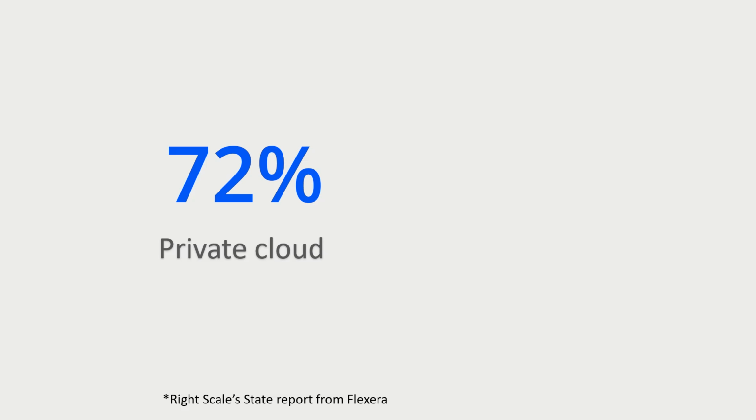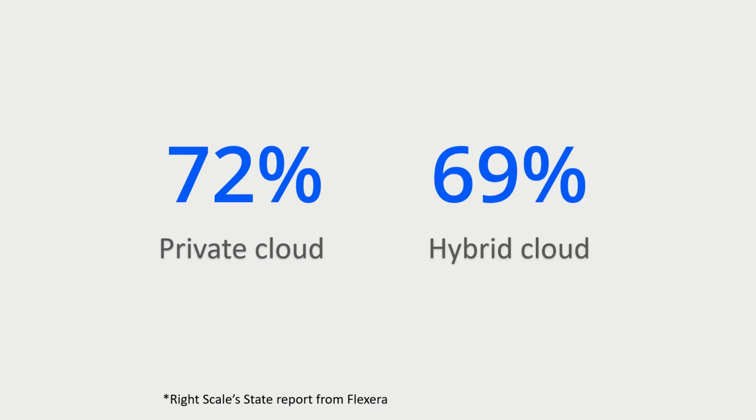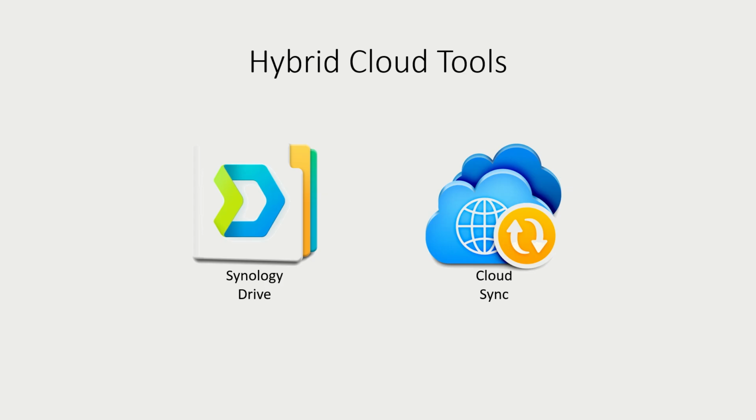So with that cleared, and I'll remind you of this demand for private cloud, another question is, well, okay, how many businesses out there need hybrid cloud solutions? Instinctively, you can start to feel that often they won't want, or they may not be able to choose. And so we often find that easily up to 69%, if not more, of businesses require a hybrid cloud solution. So that's something that Synology, again, I think have really pioneered.